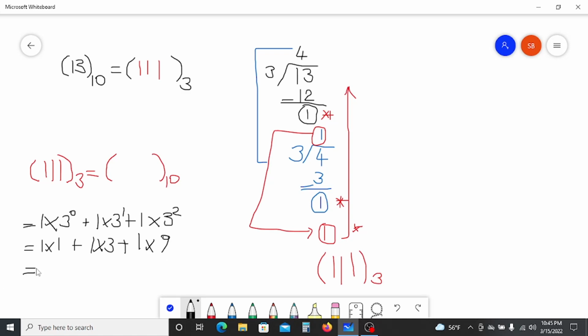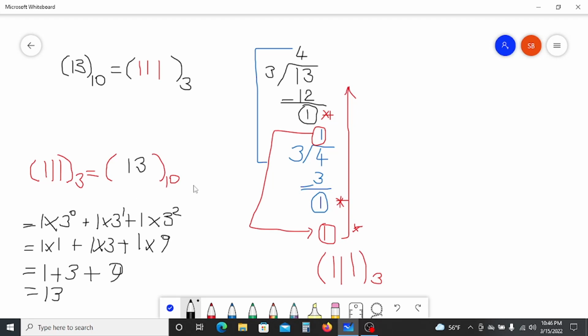So it is 1 plus 3 plus 9. As you see, we got 13. So what we did is the correct answer.